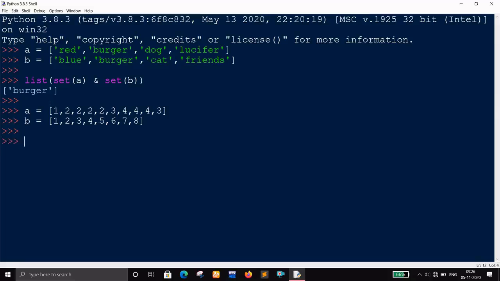Now I can perform intersection, I can perform union, I can do set difference, I can do symmetric difference, I can check if these are subsets or superset. Okay, I can do all of those stuff just by converting them. So I can say set A, now A is a set. Now I can say, well, set A dot, now you will say that, let's say union, and B.